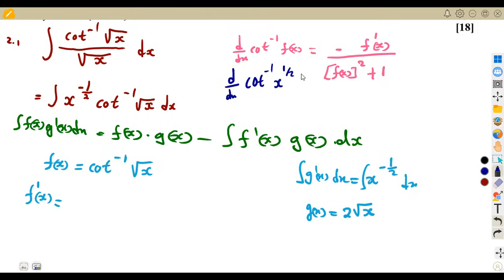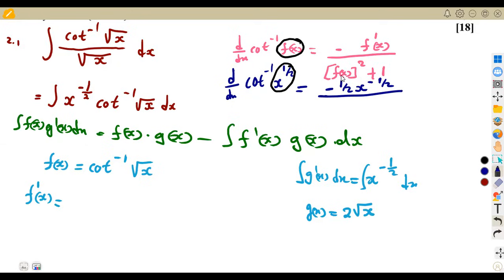So they are saying from this formula, if you differentiate a function of an inverse of arc cot like this, you are going to have minus the first derivative of f of x. Our f of x is the function that is affecting our cot, which is x to the exponent of a half, the square root of x. So we need its derivative on this formula. What is the derivative there? So for the derivative of x to the half, we drop the exponent, remember? Then we subtract 1 from our exponent, all right? So half minus 1 is minus half, over f of x squared.